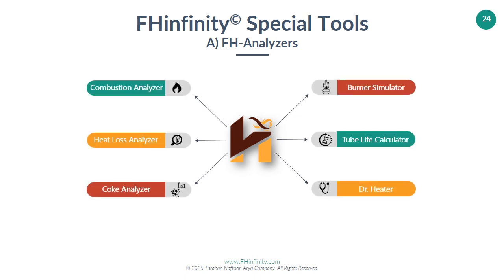But FHinfinity is more than a simulator. It's a diagnostic suite. We've built specialized tools on top of the core engine. Meet our FH analyzers: combustion analyzer, heat loss analyzer, coke analyzer, and tube life calculator. And our flagship tool, Dr. Heater. These aren't just add-ons. They're specialized engines designed to solve specific operational problems instantly.